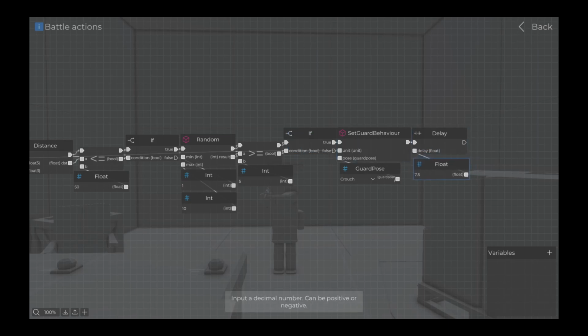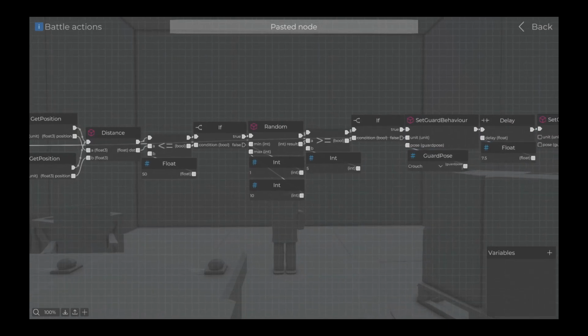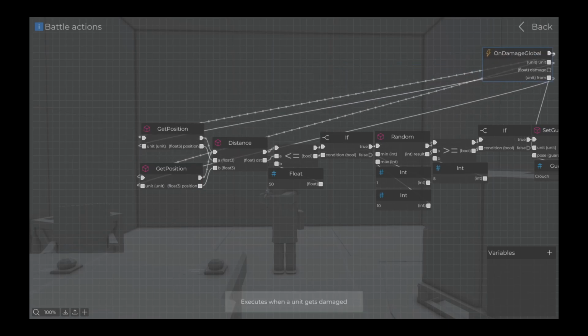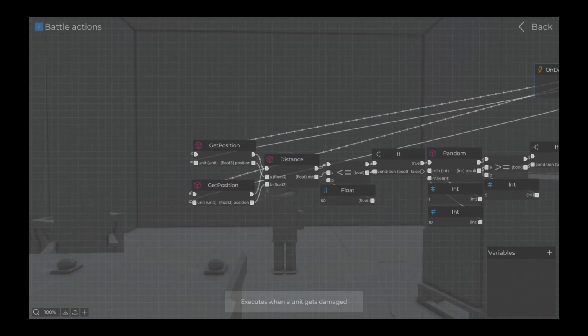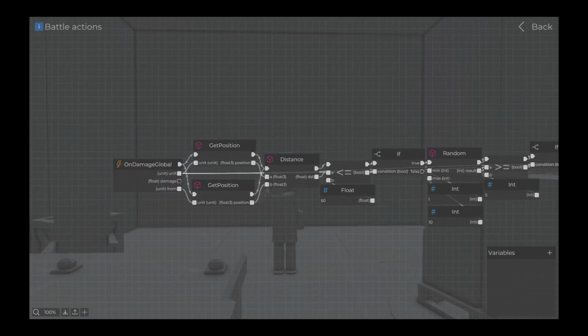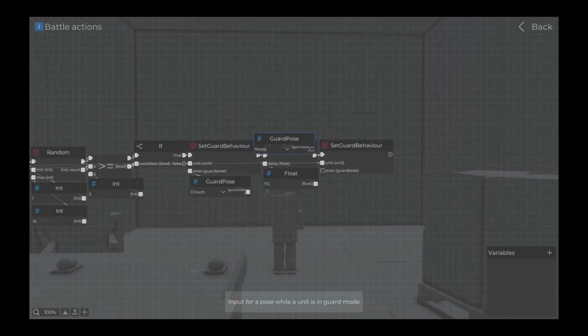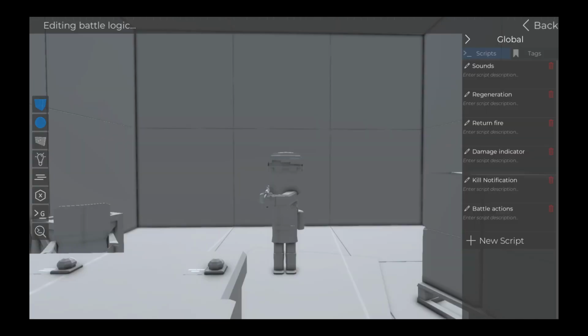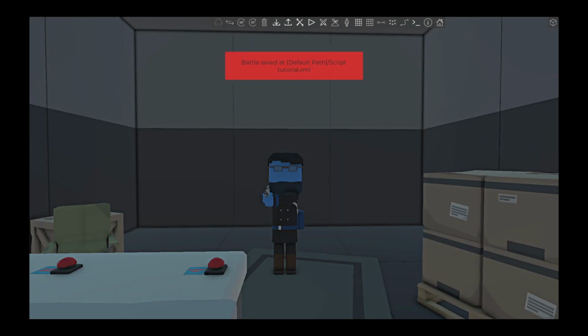7.5. And then what you want to do is set the guard behavior of the same unit. So I'll get this over here quickly to get the reference. Set unit, and I'll move this back into place. Pose ready. And so this script should be working, so I'll save and then show it off. After that we should be on our last item for today, which is callouts.